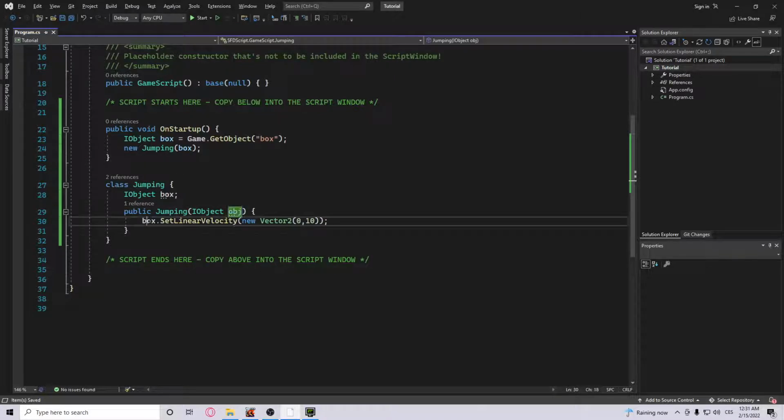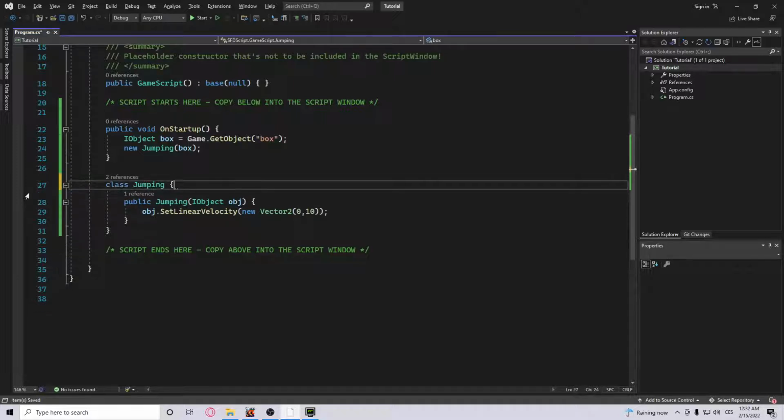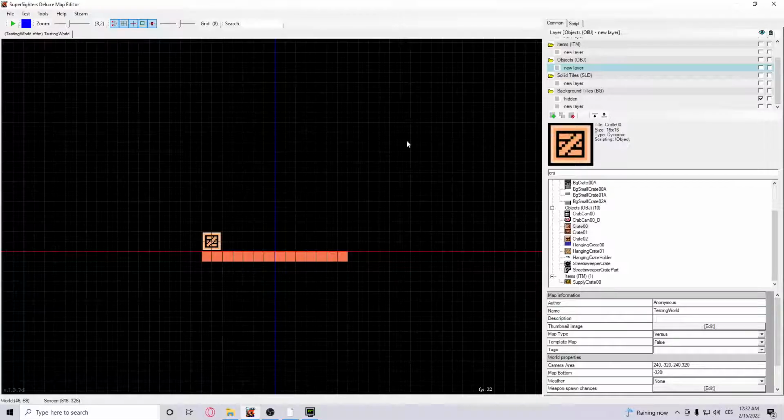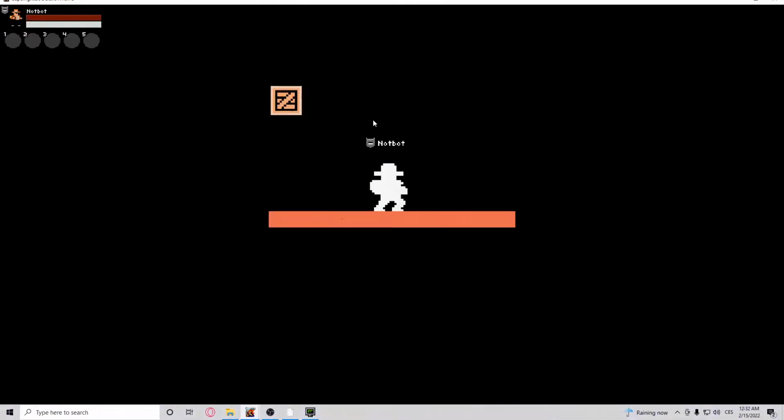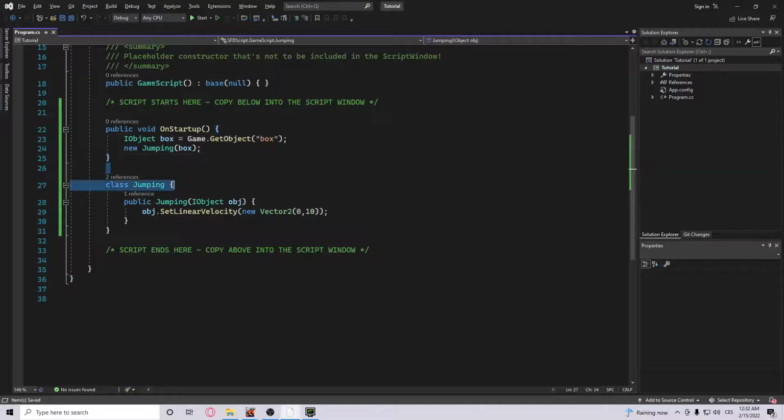Oh, this should actually be obj, so let's get rid of it. Okay, so let's paste that in, and if we load in, the box jumps. We had it before, but now it's inside the class.